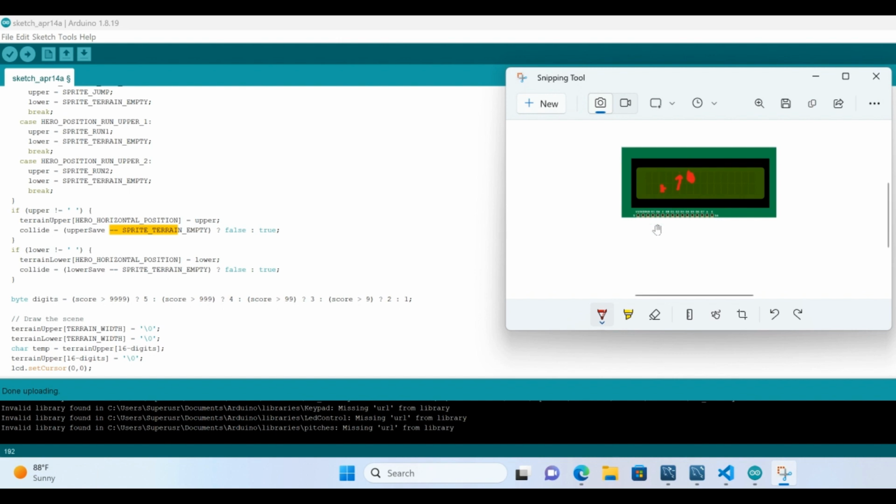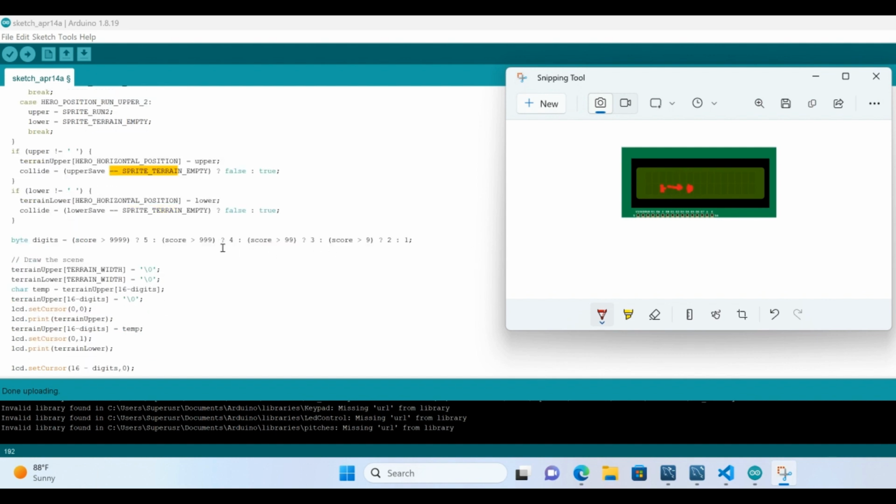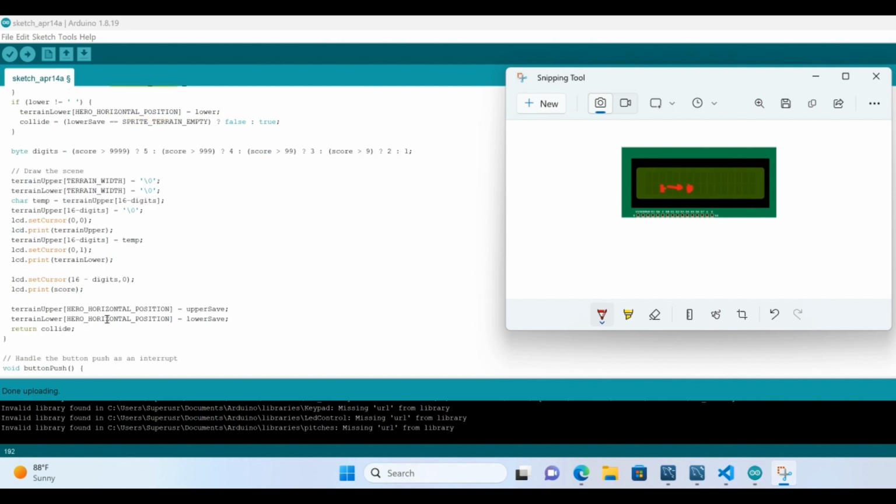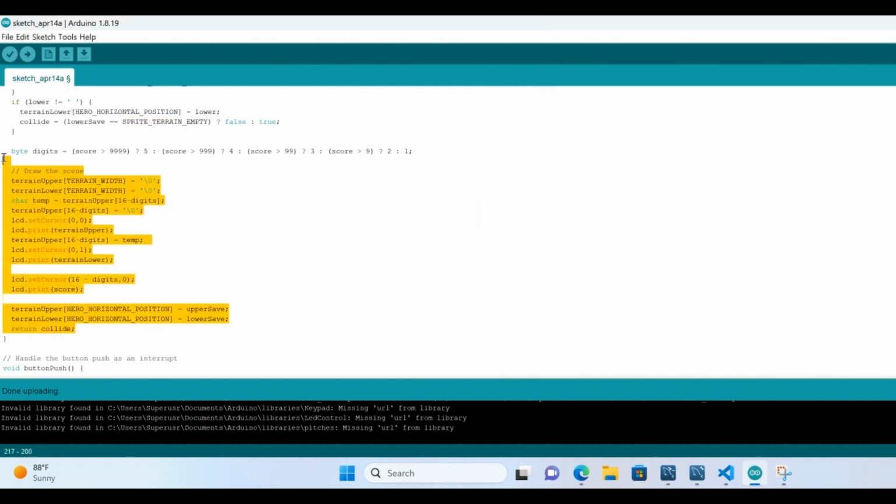Same thing happens for lower. We see here if there's an empty space, if there's a space, it sets that to lower. If it collides, once again, let's say there's a box here, right? If it collides, these two become in the same position, we set collide to true and the game is over, just like for the first part. A lot of this is basically just the same information. This is talking about the positioning and the area where the score is shown. I have set cursor, print the score, and then a lot of this is just using arrays and seeing if the collision is true, and then with a few more additions of some animation.